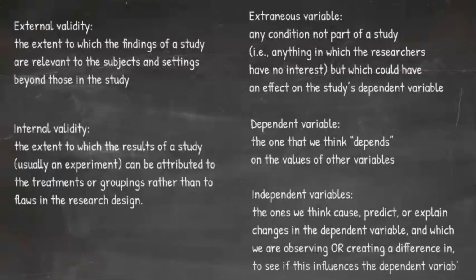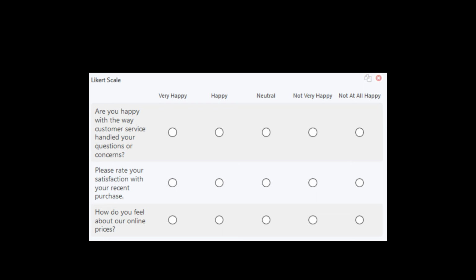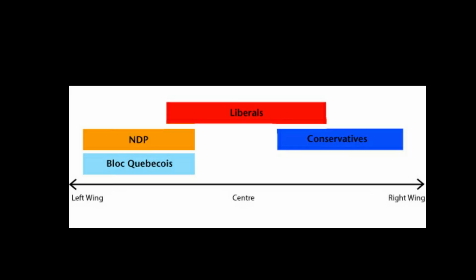Now that we have some formal names that tell us something about our study design and intentions, we need some names for our types of measurements that we will be or have been employing. Scale refers to the units of measurement used to capture or record a variable. Your scale is discrete if it has very few possible values, like a Likert scale, or if differences between the values are not uniform or consistent. For example, if we are moving from right to left on the political spectrum in Canada, the difference between voting for cons and libs is not the same as the difference between libs and NDP.